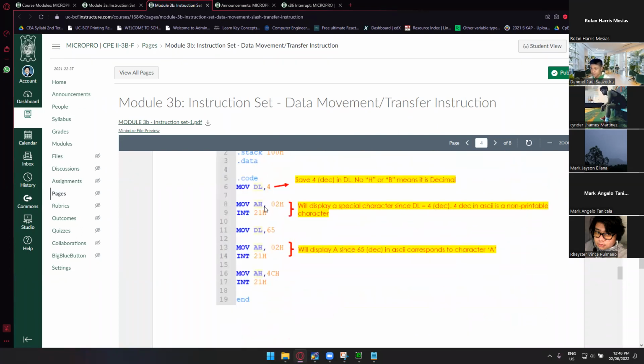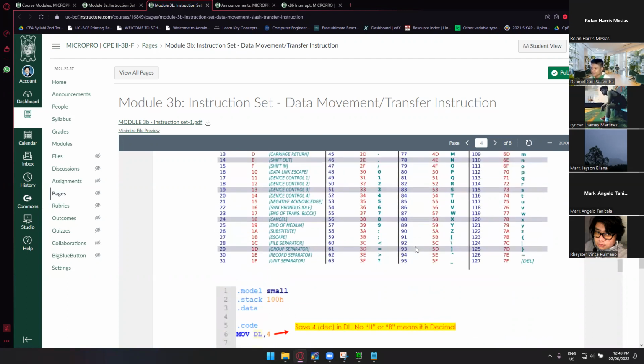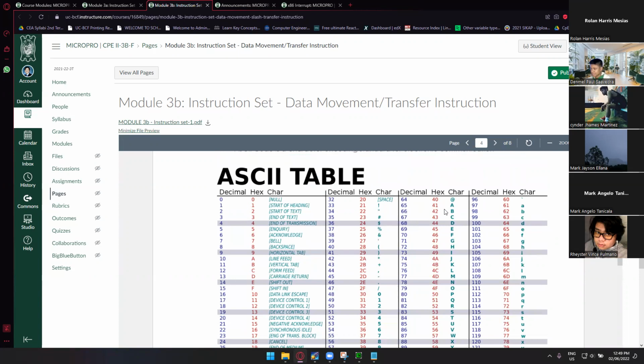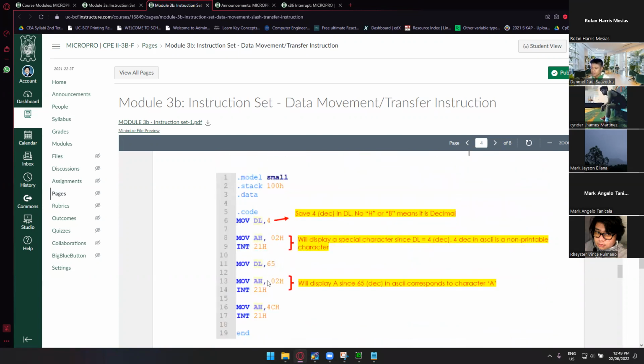And of course we have the read right here, and then we have a display right here. We also have another moving of a data right here, from 65 going to DL. 65 is a decimal character, which is letter A, and it will be stored first to our DL and then displayed afterwards, which is the letter A. And then for CH is just to end our program.